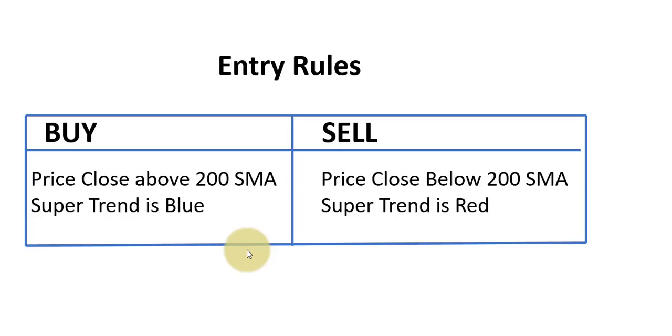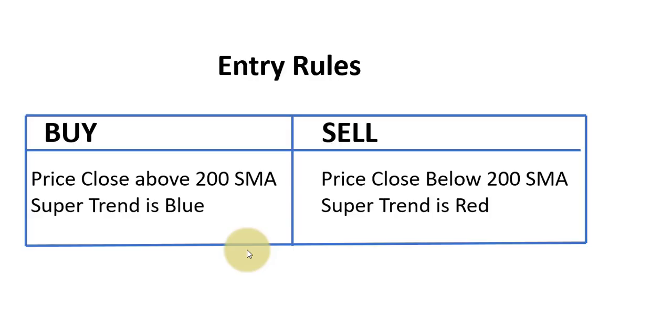Very simple: 2 rules to buy and 2 rules to sell. You know by now that I love simple things. I like to keep things very, very simple. The more complicated the system is, the more difficult it is to use, and therefore the more difficult to make money. So we are going to make it very simple and very profitable.